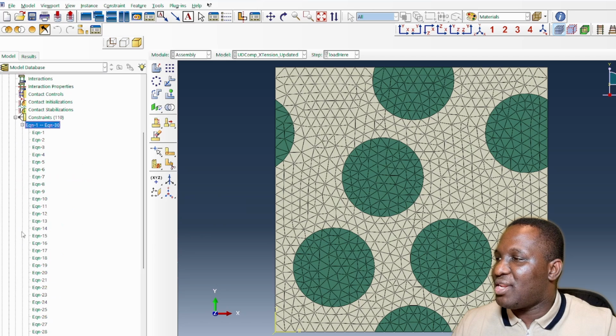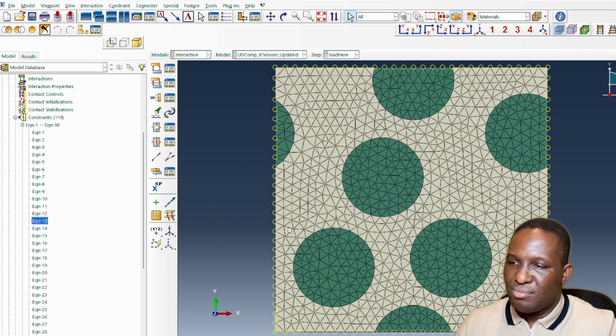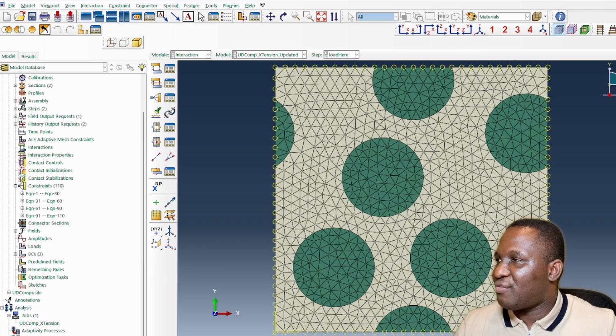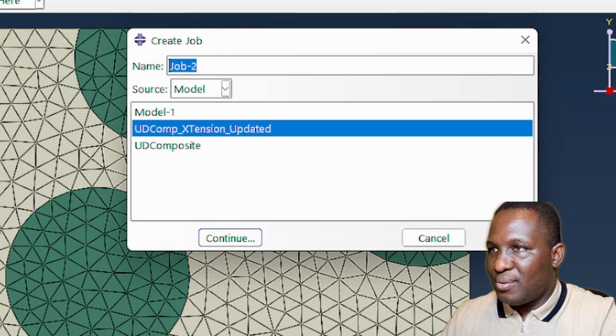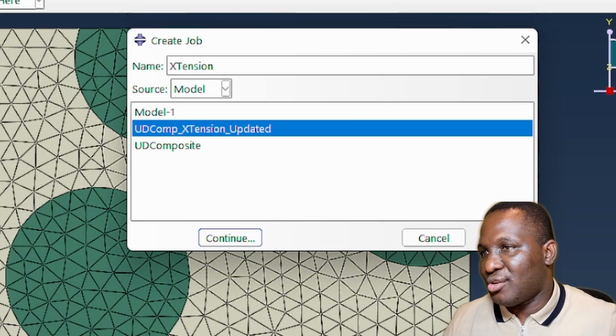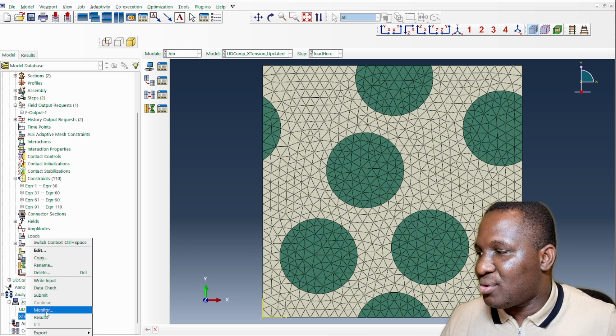You can see the constraint equations are all there as expected. So this has been automatically written from the code in the way we want it. Everything here is fine, and our boundary conditions are all fine. All we need to do then is set up the job to run. So let's say maybe extension. Let's just do an extension simulation, and then we'll submit this to run.